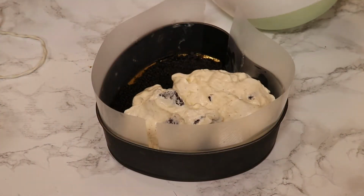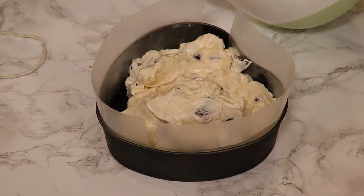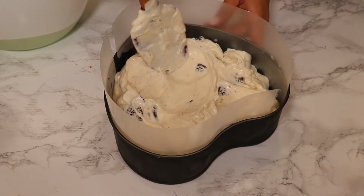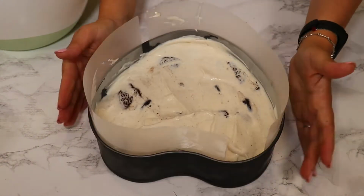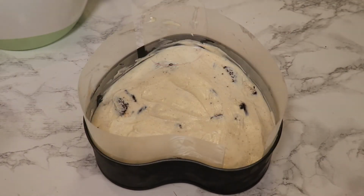Now I'll put the filling over the crust in the same tin. I will level everything, press everything nicely in the cake tin, and have this in the fridge for at least 4 hours before serving. But let's do a glaze. We need the cake to be pretty as well.